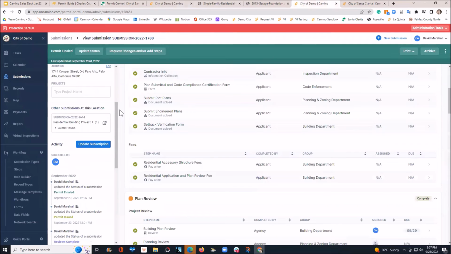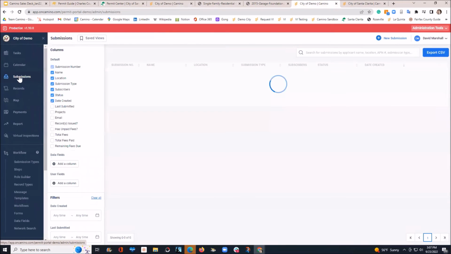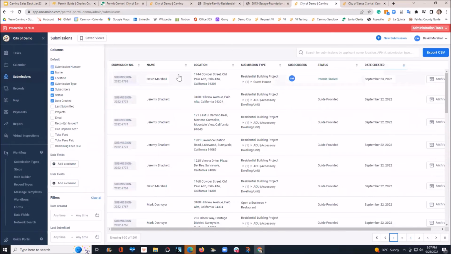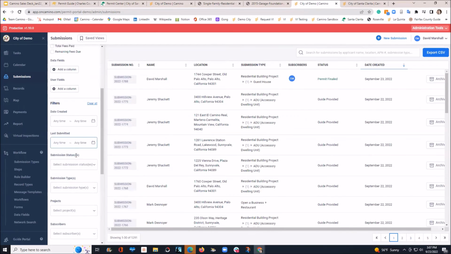So now we have that work flowing through, but within Camino now, we also have all of your submittals here, and also give you the ability to customize the look and feel of what you want to see. You can indicate what columns you want set up. Everyone might be different, right? What one person cares about, another person doesn't care about. So you can set up the columns. You can filter down on different date ranges. So you can filter down just over the last month, as an example.